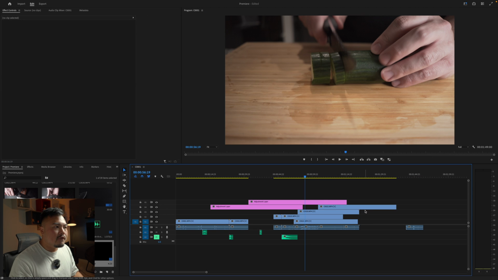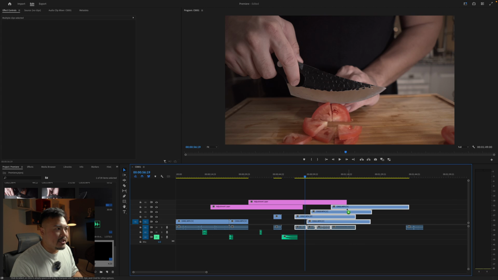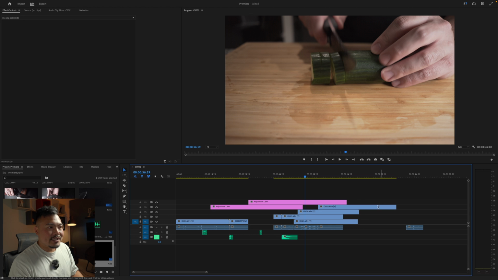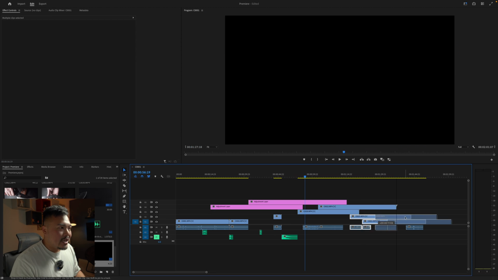If I needed to move the clips across multiple layers together, then it's a simple hold, shift, and select them all, and then I move. You can see why Final Cut could speed things up, but here, since this is where I came from and this is all I knew, this is what I was used to. It's just that sense of control over everything.